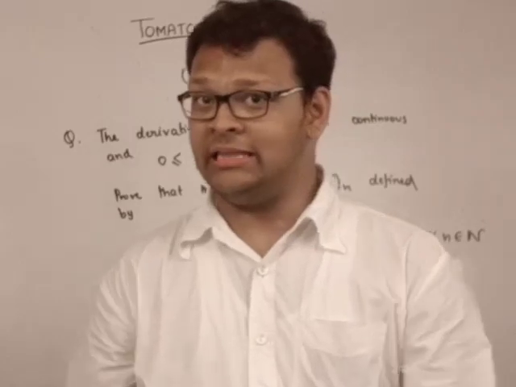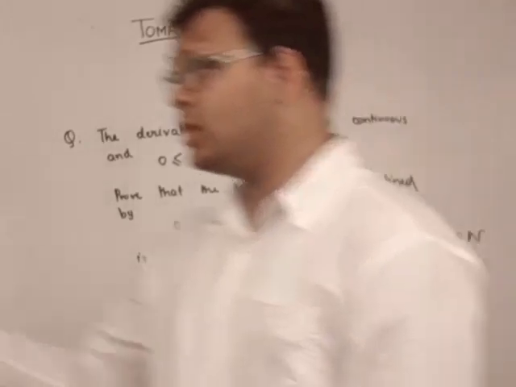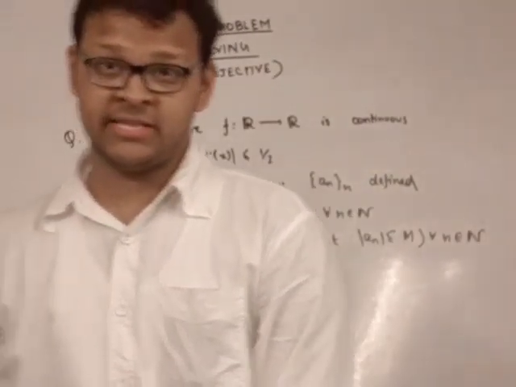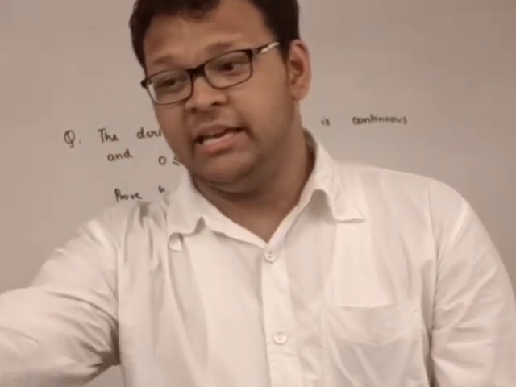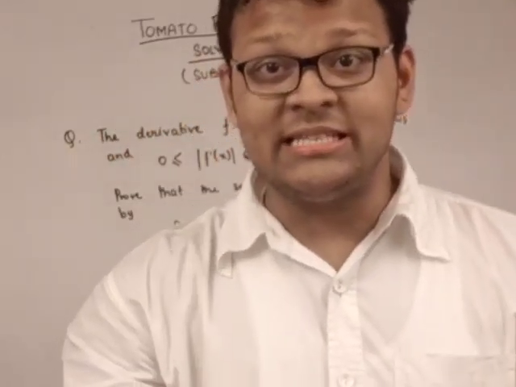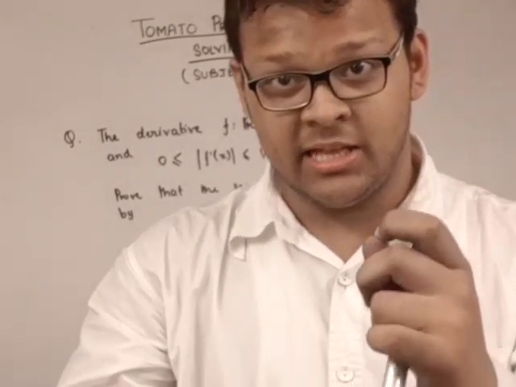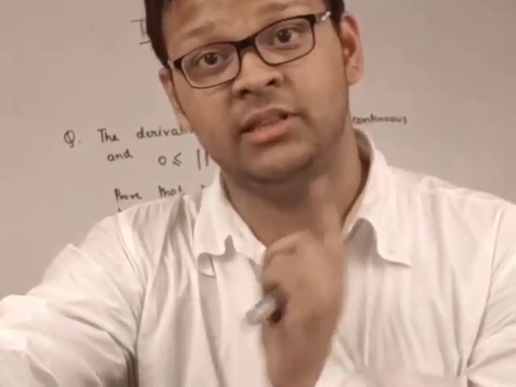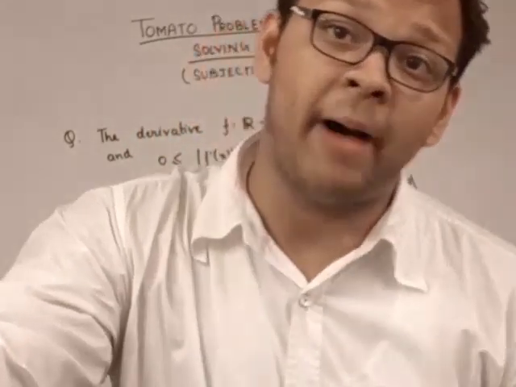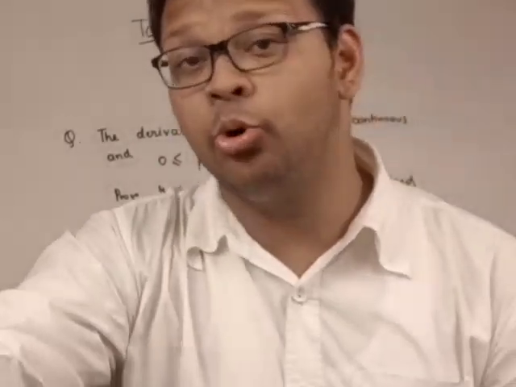Today we are in the session of TOMATO problem solving, subjective portion. TOMATO is basically the Test of Mathematics at the 10+2 level, published by East-West Press, Indian Statistical Institute itself. This is a very important book for all I.S.I aspirants, because it is published by I.S.I itself, and I.S.I expects every student to be thorough with this book and the approach of the problems. There are a bunch of problems in this book, including objective and subjective. You need to go through them.